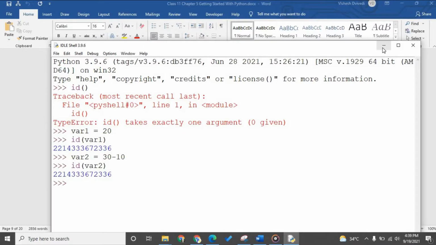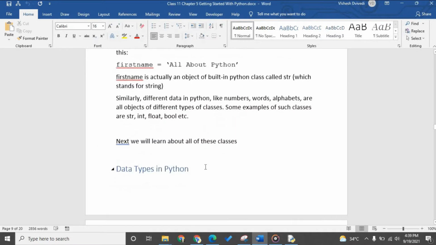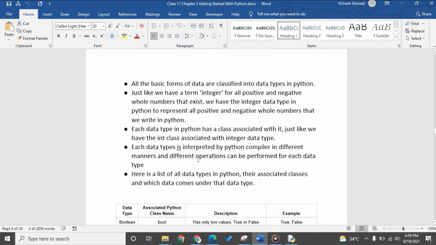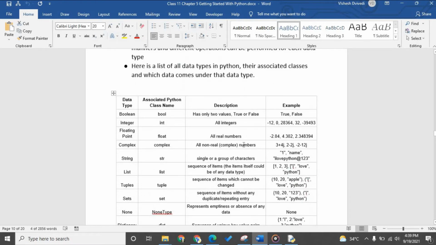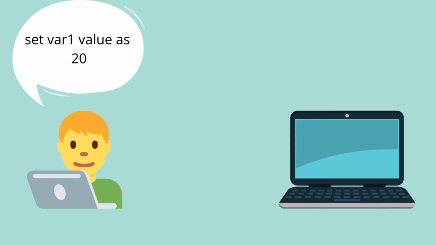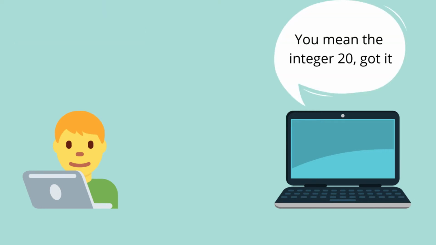Now we come to our next major topic, data types. Every value within Python, like number 2 or 12.354, alphabet M or string Python, belongs to a certain data type. Data types help the Python interpreter understand what type of value a certain data is and how the interpreter should understand and process it.